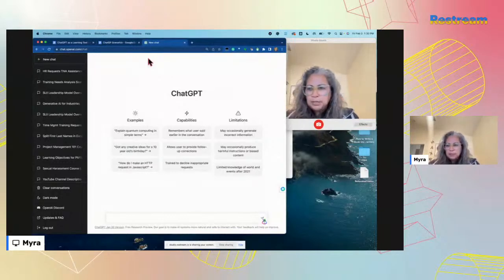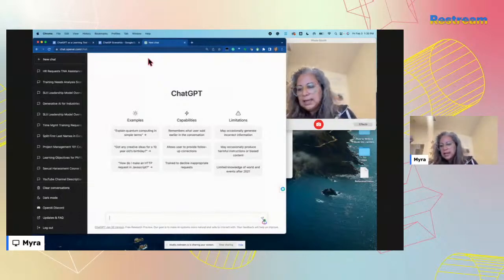There are two types of AI: classifier AI and generative AI. Classifier AI is AI that can tell if something is a cat or a dog, right? It can identify it based on a picture. It can tell you, that's a cat, that's a dog. It can't do anything else beyond that.